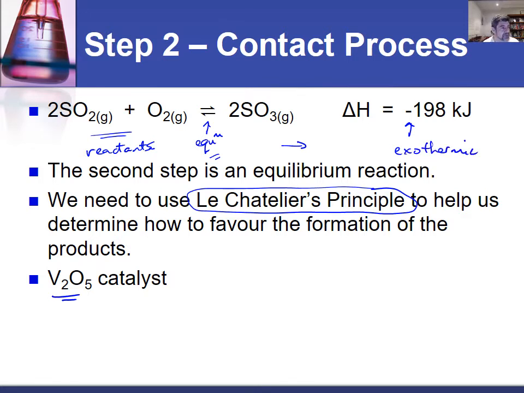Because the forward direction is exothermic again we've got a negative value which is exothermic. And as a consequence when the temperature is increased we're actually going to shift the reaction back towards the favouring of the reactant side and that is going to result in a decrease in yield which is not what we want.